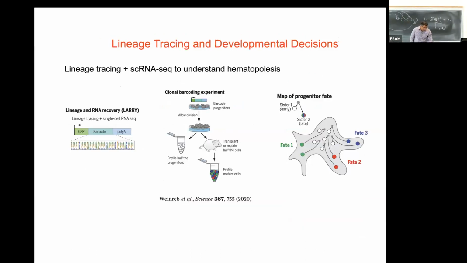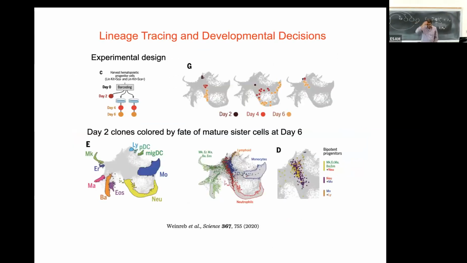So now you can go to this kind of barcoding data from Allon Klein. And one of the things they really found was that there were these bivalent progenitors that seem to give rise to multiple kinds of cell type. And so we have the barcodes, right? And the way it was usually visualized was something like this. You do a UMAP, these progenitor cells somewhere sit over here, you'll have the barcodes and they go somewhere else. But it's very hard to understand what the nature of the bifurcations is or what's going on here.